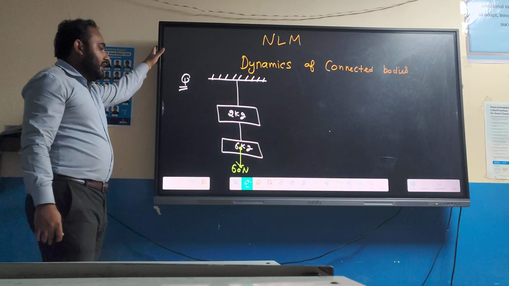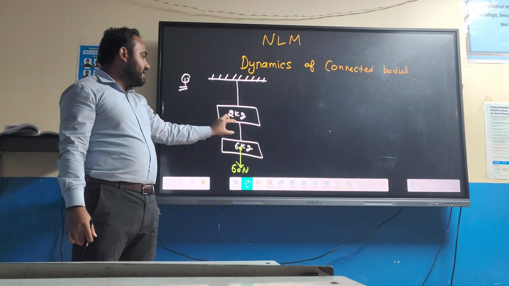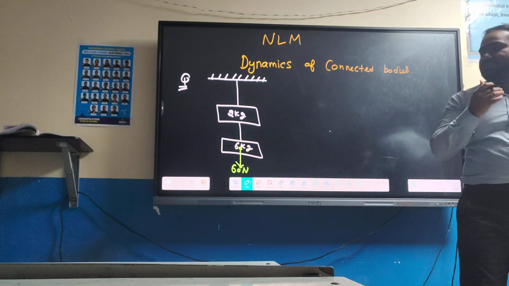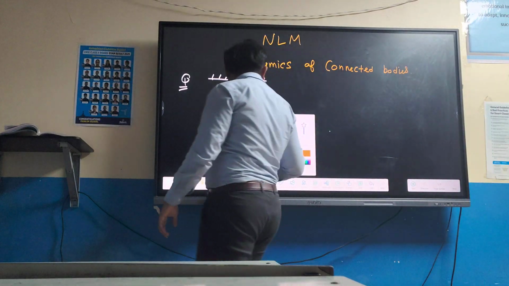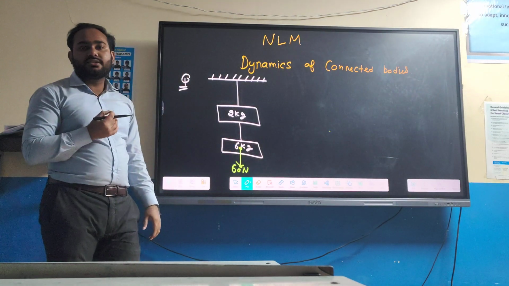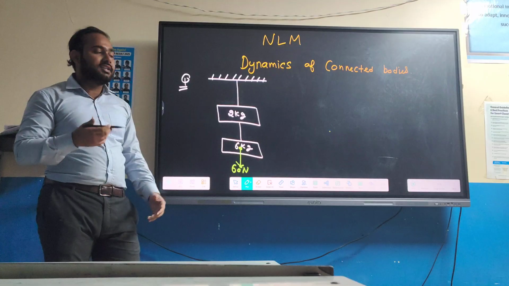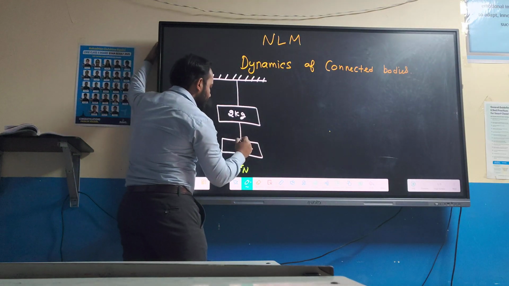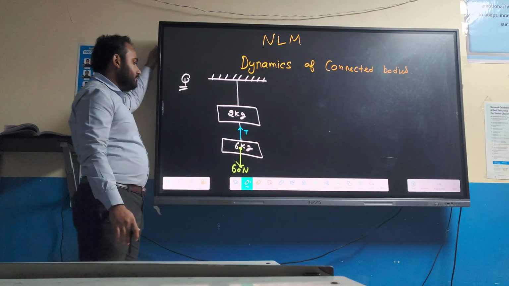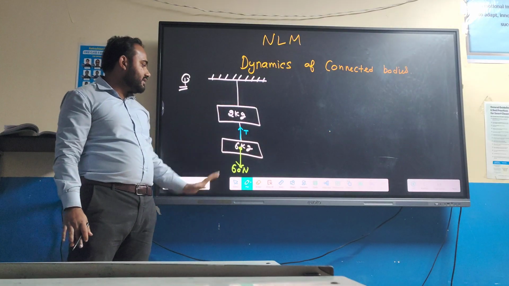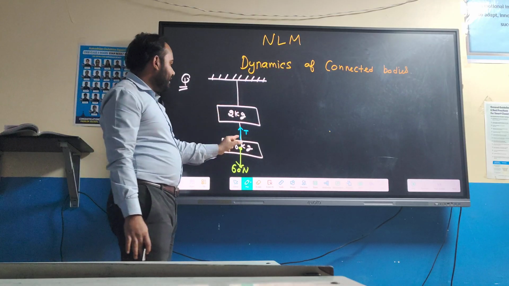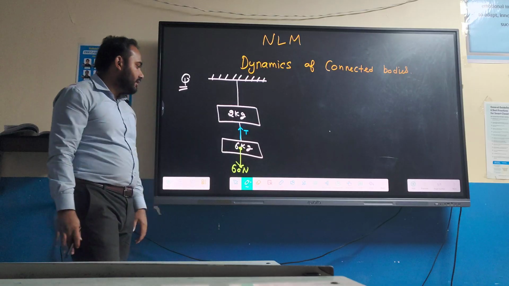Okay. And the 6 kg body is connected to a string, which will apply a tension force. The tension force will be in the upward direction here. Why upward? Because the nature of the tension force is always pulling. So the tension in the string will pull the body in the upward direction, that will be T. Okay. We have drawn the free body diagram of the 6 kg body, and now we can find the tension in the string.